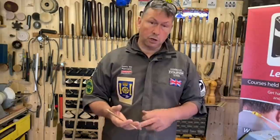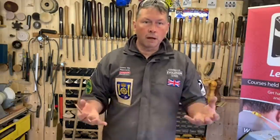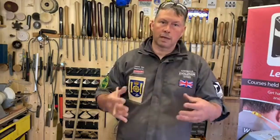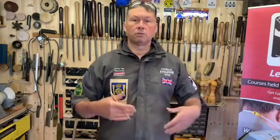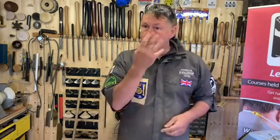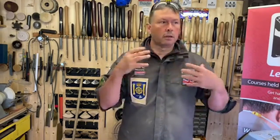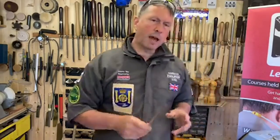You've got chucks, you've got turning tools, you've got timber, of course, if you're not fortunate to be able to get wet timber. There's maybe other machines, a bandsaw. A dust extractor is an absolute necessity when you buy a lathe. PPE, you've got to protect your face, you've got to protect your lungs. There's loads of stuff to think about. But you don't have funds for a chuck yet.